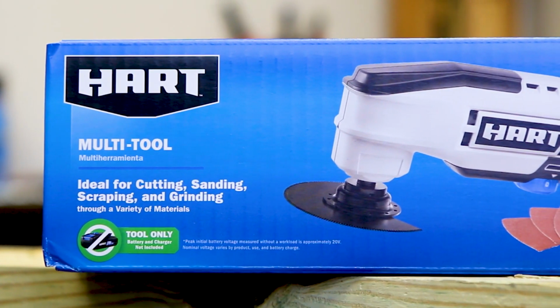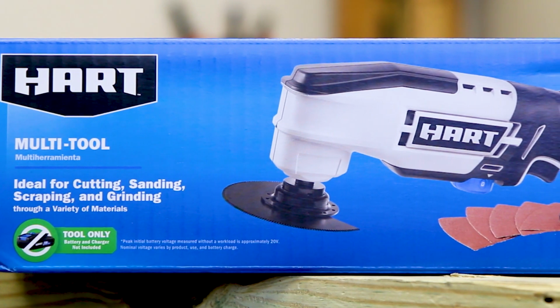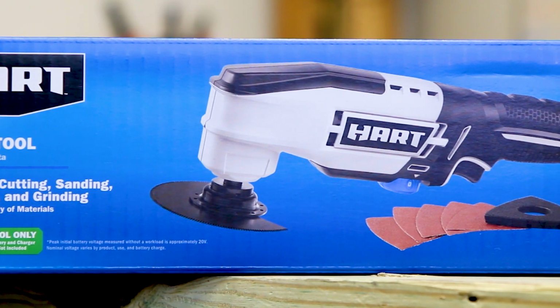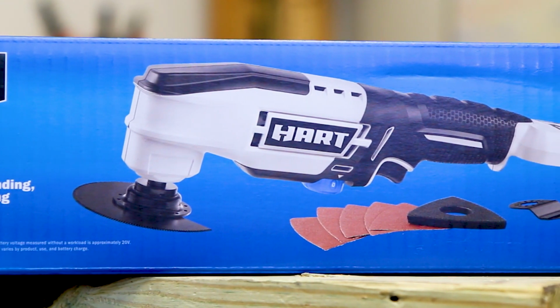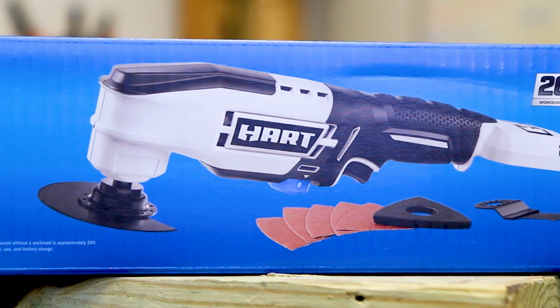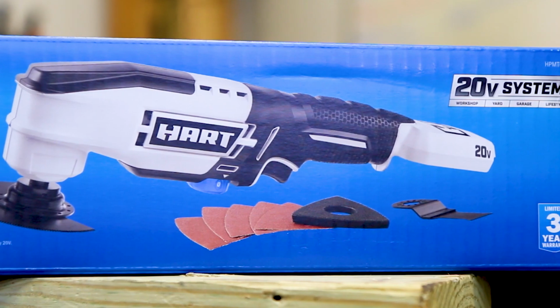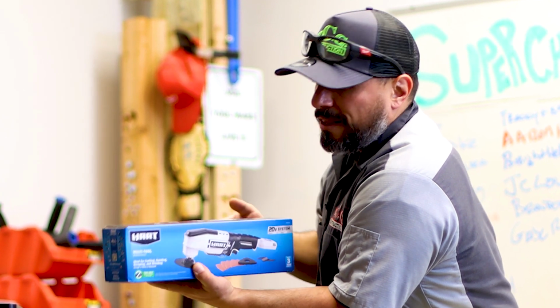Because today we have what you've been asking for. This is HART's Oscillating Multi Tool. You can cut a lot of different materials. You can scrape, you can sand, you could do all kinds of stuff. Now this one, you're not gonna be able to do anything with because it's tool only. You're gonna have to put a battery with it. But once you have that battery, then you can do a lot of different things with this.